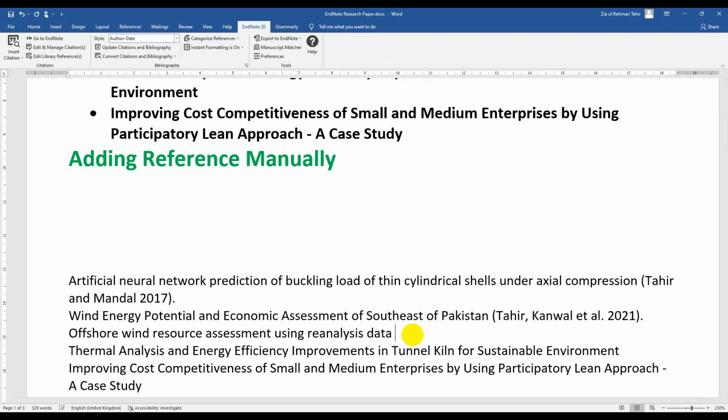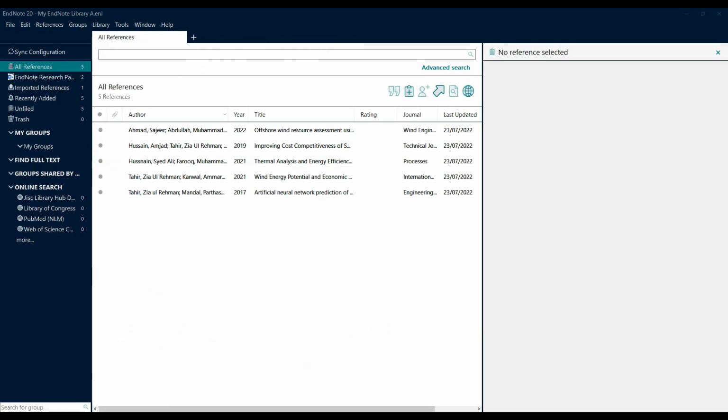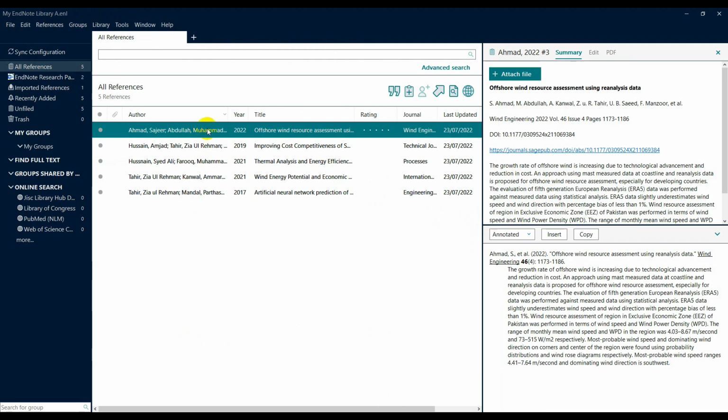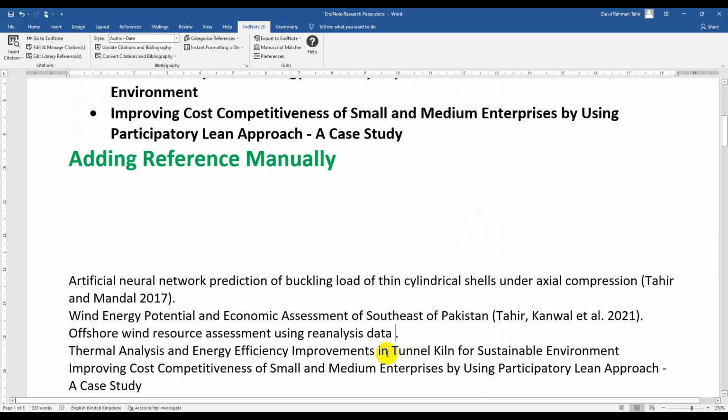Now there is another option which you can use: the reference which you want to add, you just select it from there. Like this one, you just select it in EndNote, go to where you want to add in Microsoft Word and insert selected citation, and that will go there.